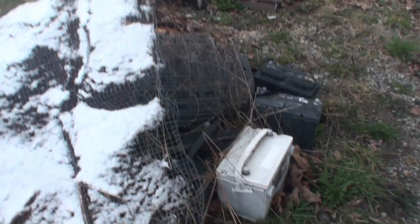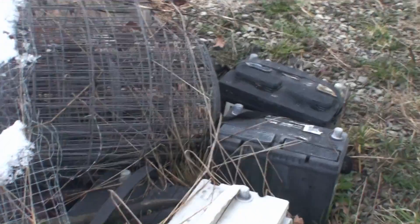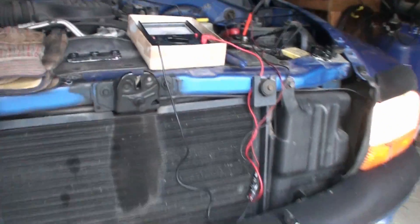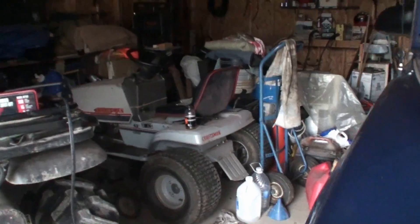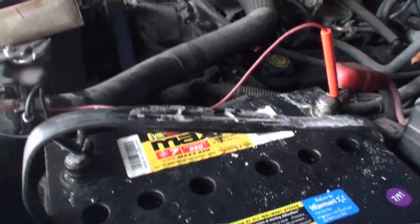I have these batteries here — there's one big one, and a black and white one, and a couple more over there — four batteries total. Three of them are not sealed, so I can get into three of them and I'm going to do this process to all three. Plus I have lawnmower batteries that need it too. I have three riding mowers — two of them have bad batteries, one has a new battery — so I'm going to be doing two more lawnmower batteries and at least one of those big ones.